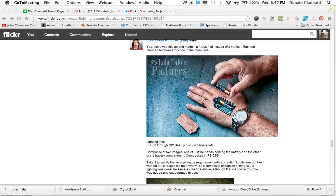Now, this is a beauty dish that is a beauty. You don't have a sock across the front of it, right? No, it's just a homemade beauty dish. It's quite punchy. It looks almost to me like a medium softbox with a grid. And you're in so close that we are getting a nice squarish highlight on the batteries instead of a roundish highlight. If you back up too much, it'll be round, and the battery won't see the whole thing. So that's really helping. And that really punchy light on the top of the hand creates these deep shadows. That's excellent. Great job, Lily.